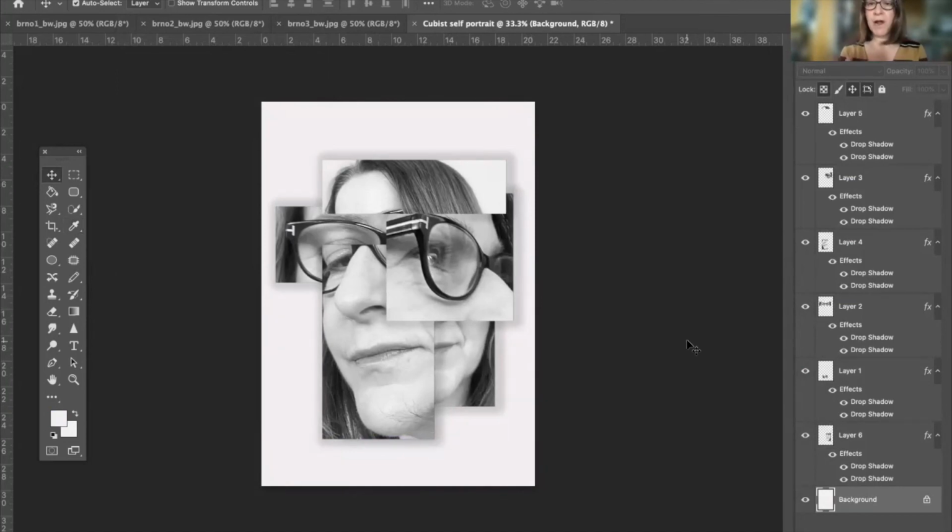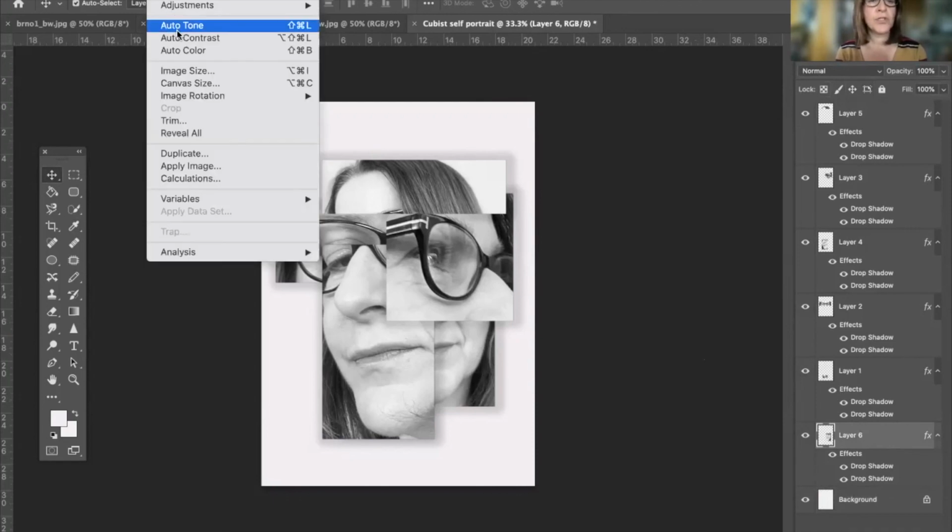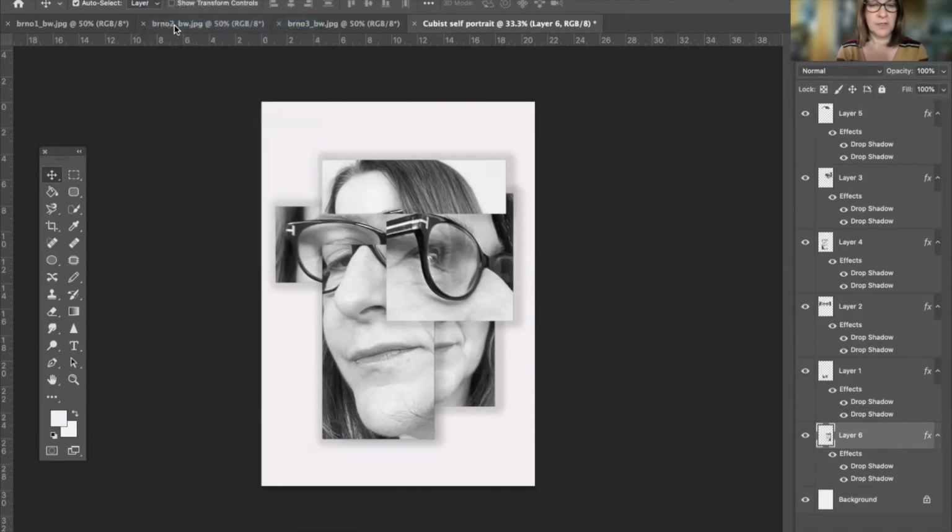You may want to brighten up your tones a little bit, just to make your expression pop even more. You don't have to, but I'm going to show you anyway. What you do is you go to each part of your face, click on that layer, and just go Image, Auto Tone, and this will automatically adjust the tones for you. Okay, that just brightened it up a little bit. So I'm just going to go to each one and do that because I'm not quite happy with the adjustments that I made last lesson.